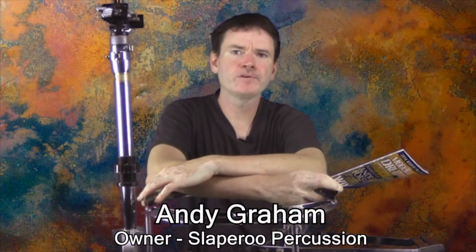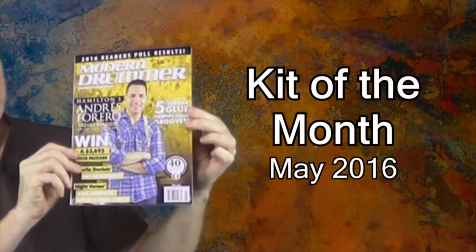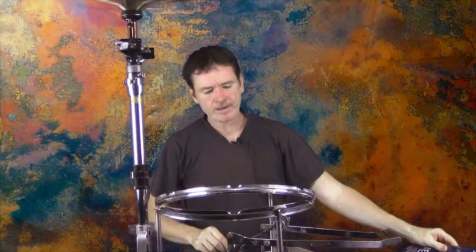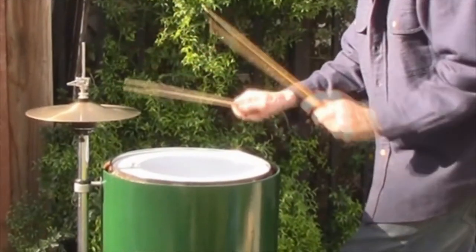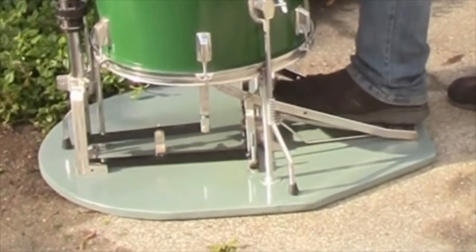I wanted to show you the Green Machine's hi-hat mechanism. It's been getting a lot of attention ever since it was featured in the May 2016 Modern Drummer Kit of the Month. So I'm really excited about this. People are interested and they want to know how to build these things. So I'm going to show you the mechanism up close and give you some tips on how to build one yourself. This is something that I'm really excited about because it works much better than I thought it was going to work when I came up with the idea.